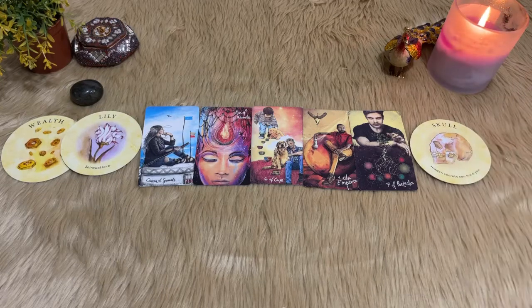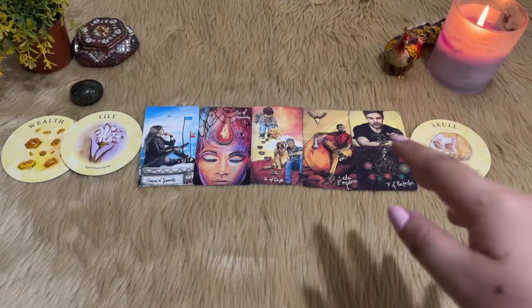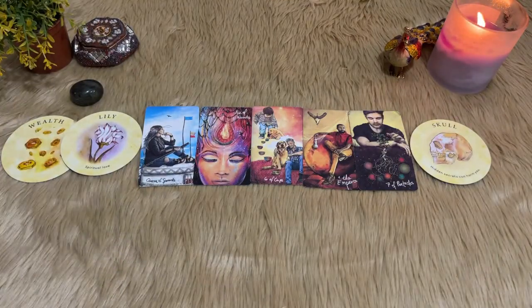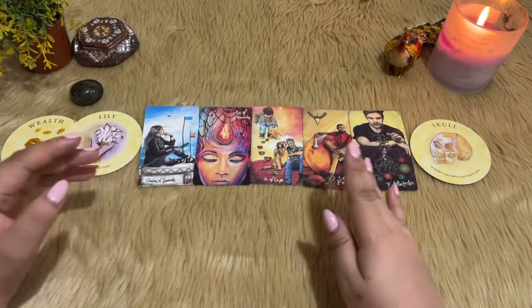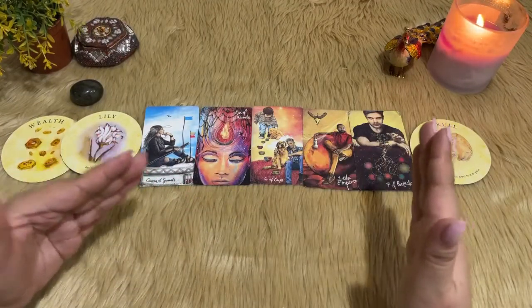So, pile number 3. I'm seeing that you may have also been attracted or drawn to another pile. I can't remember if it's pile 1 or pile 2, but, there you go, pile number 1. It almost has that same vibe or energy. So there might also be some messages for you in pile number 1. After this reading, you can go and check it out. But without further ado, let's talk about your tarot cards, the 5 cards in general.